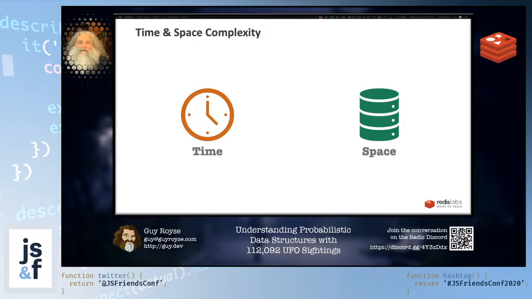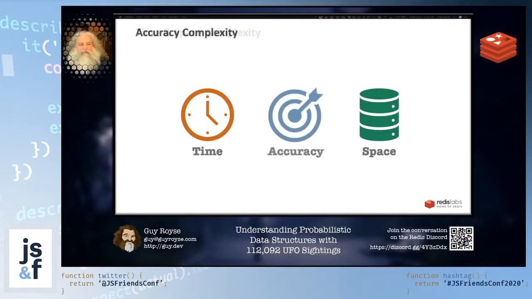And there's actually another trade-off that you can make, and that is accuracy complexity. Instead of having deterministic data structures where time and space are your two variables, you can also say, well, what kind of performance could I get if this thing was only 99% accurate? What if it lied to me 1% of the time? What would my performance characteristics look like then? Because that might be a good trade-off if I've got a billion rows. That performance boost, or that space savings boost, was well worth it. Can I save space in exchange for reducing the accuracy of my results? Can I build a data structure where if I put something into it, I might not get it back all the time? That's an interesting thought, isn't it?